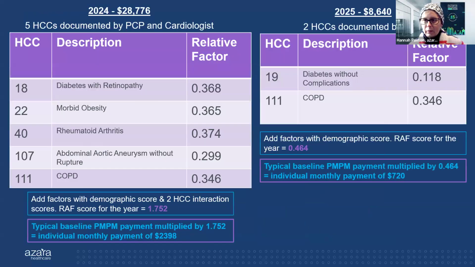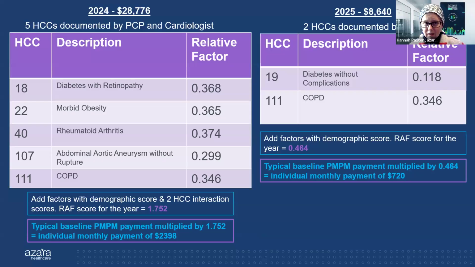And this is a little bit in the weeds, but we thought this was important to review. So what you're looking at is on the left side, you see coding from 2024. You had 5 categories documented by the PCP and the cardiologist for the same patient. And on the right side, you see the coding for 2025 when the patient only saw the PCP.